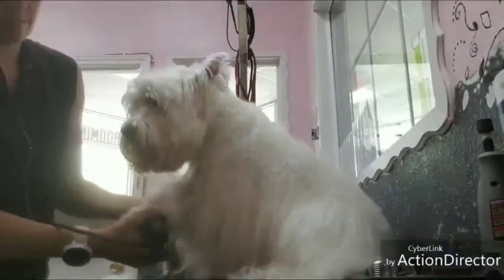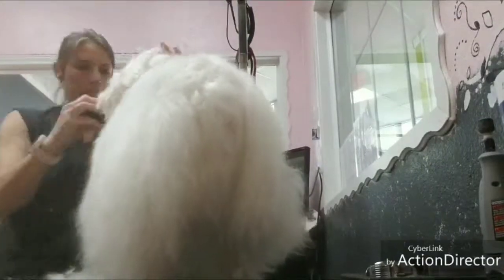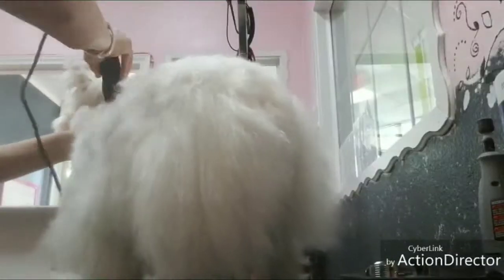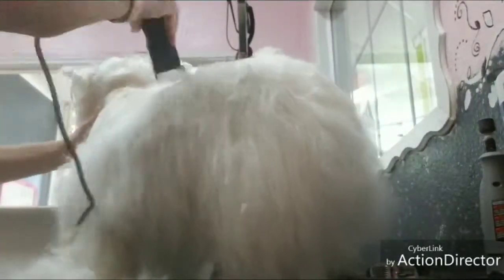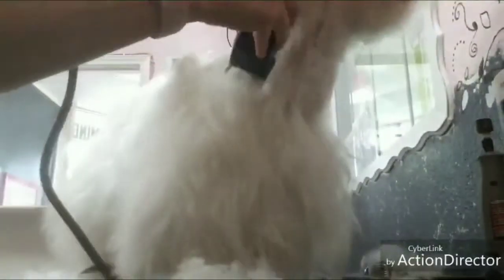We're going to do a Westy. First, grab a 40 for the pads and shave out the pads. Then grab a 5 and shave out your skirt pattern on the top, all the way around the body. Make sure not to dig in too hard around the edges because you don't want to leave gashes. Scoop it as you're coming to the skirt to blend it in well.